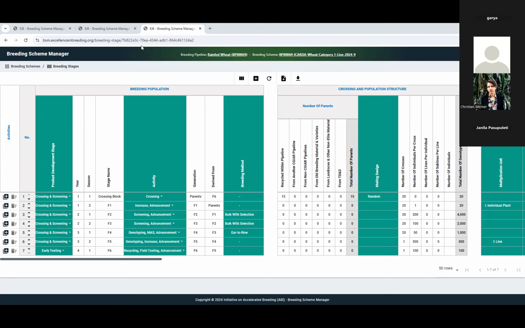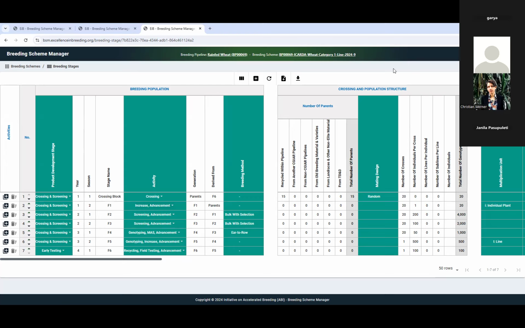And then linking this into some type of tool that allows the breeder then to play with the parameters and look at different allocations of resources and impact on gains and costs would be, I think a lot of people would then be incentivized to do it. And any thoughts on that?